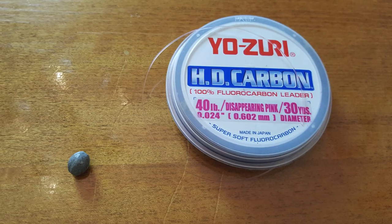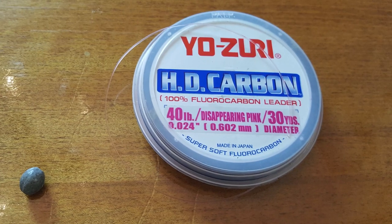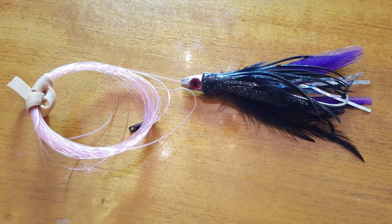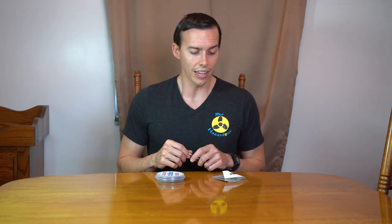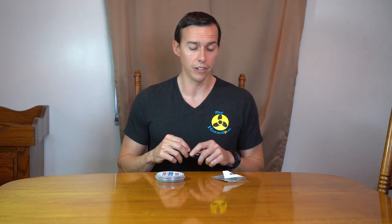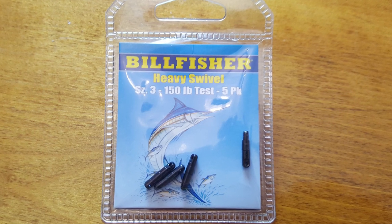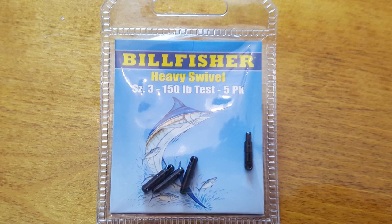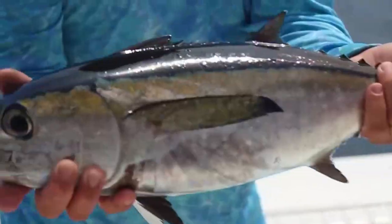I'm sure any fluoro would help give you that stealth advantage, whether you want white, light blue, or whatever brand, a good light 40-pound fluoro. And I'm going to make this a long leader. What I'm going to do is attach it with a wind-on swivel. Since it's really long, I don't want to have to hand line the fish in when I get to the leader. This way anglers can just reel it right up, it'll go right through your roller guides, simple as that.